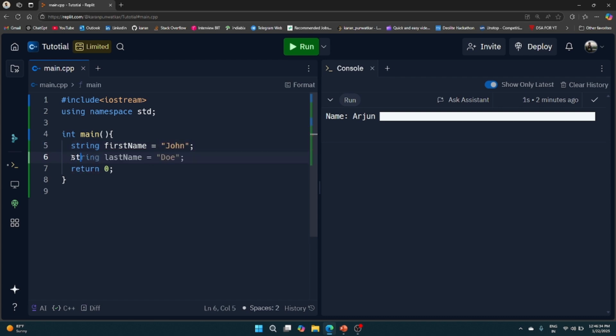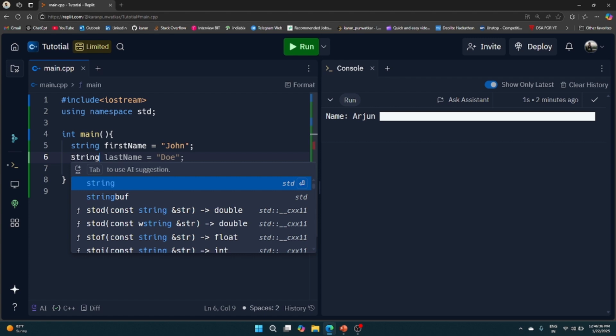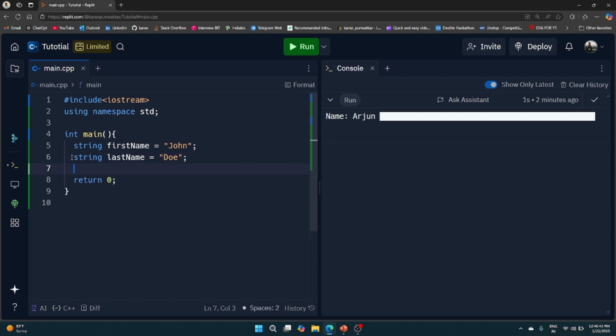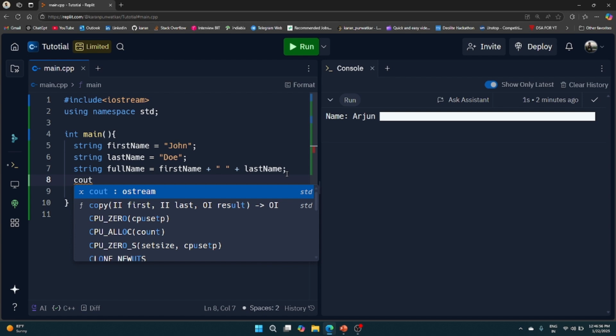Then again we take a string for last name, and then a string for full name. Here we write first name, make a space, and add last name. After this we write the last line, that is cout full name.